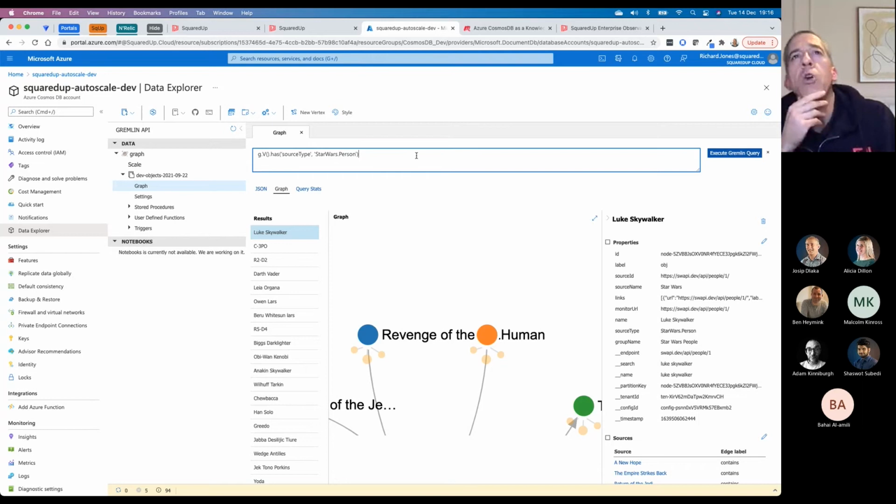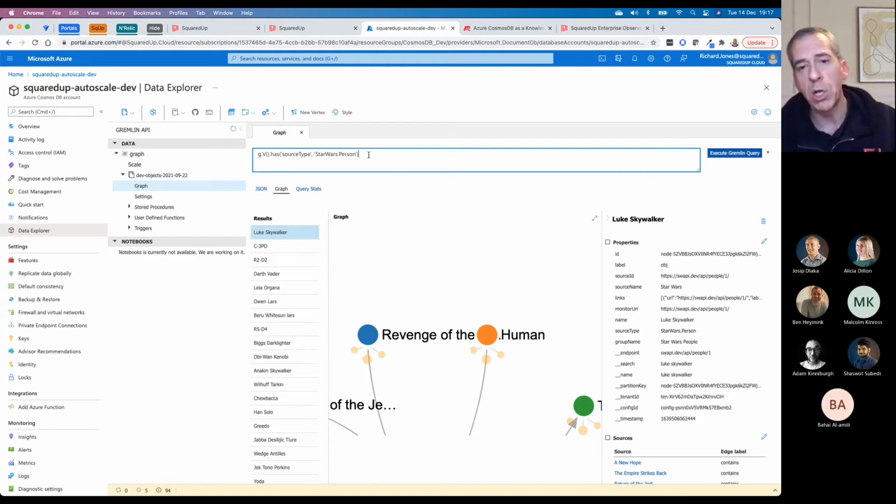To do that, I've got to start traversing the graph. You'll have seen that there are edges from the Star Wars people to the starships and vehicles. They had a pilots edge. The person pilots the vehicle, and it's in that direction, right? So it's coming from the person to the starship. That's called an outward edge in Gremlin. It's called an outward edge because it's going from the vertices I have in my current iteration, the people, out of the person into the vehicle or starship.